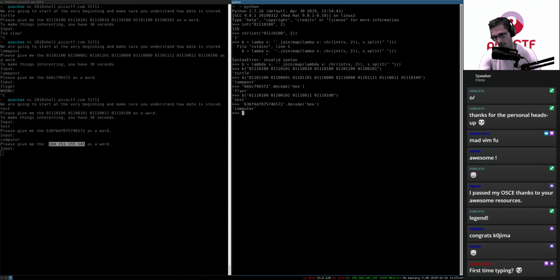So what we'll probably need is another function, which is a lambda. It takes the string and does the same thing, but this time it's going to map a lambda of value to chr of int of the value, whatever it is that we give it. And that's pretty much it. We don't need to do any other magical things with it. Split on space.